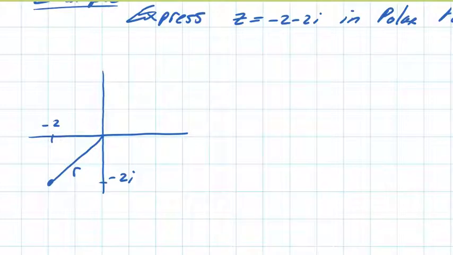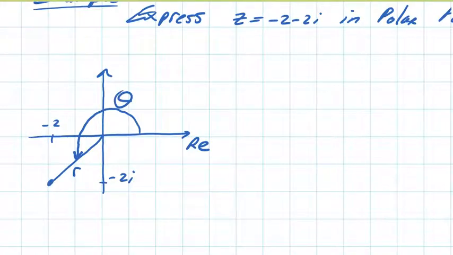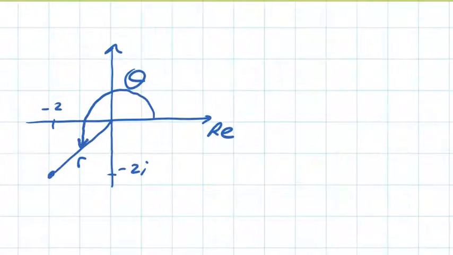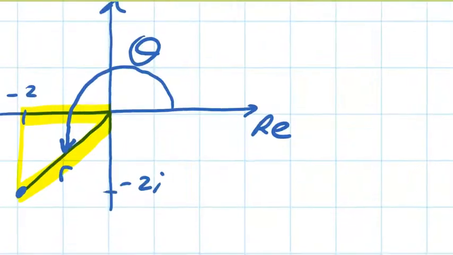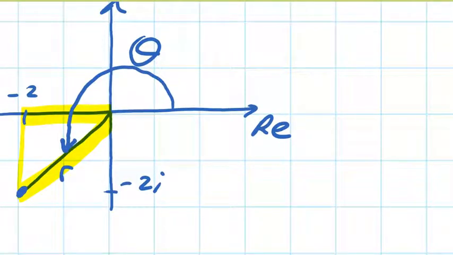Now what's different here is, of course, theta. I emphasized at the start that theta is the angle from the real axis. The real axis is 0. So that means that theta is all the way around here this time. You've got to be careful with that. So that's theta. Which makes a slight difference when we're doing the angle, because if we now emphasize the right angle triangle again that we're working with, there it is. We're now going to have to work with our reference angle first before we get to full theta.